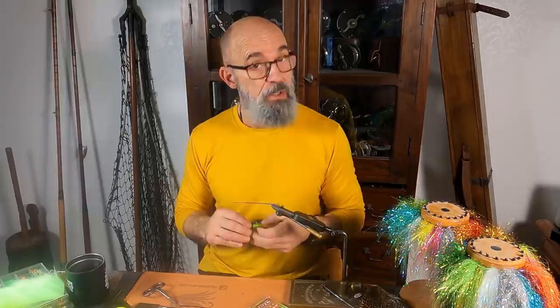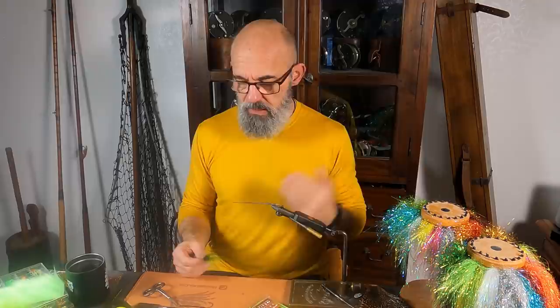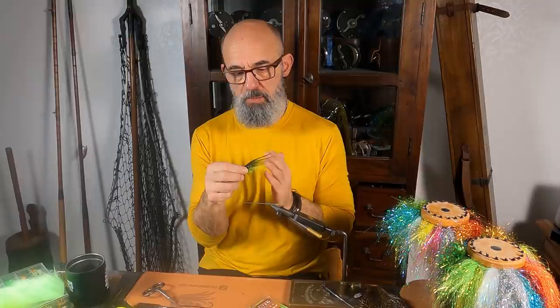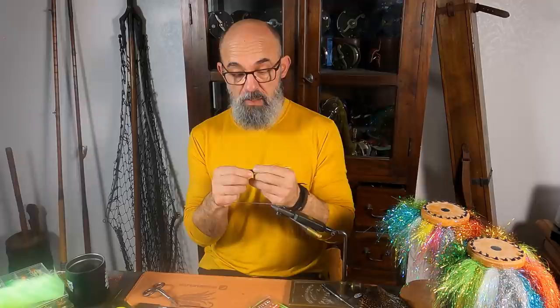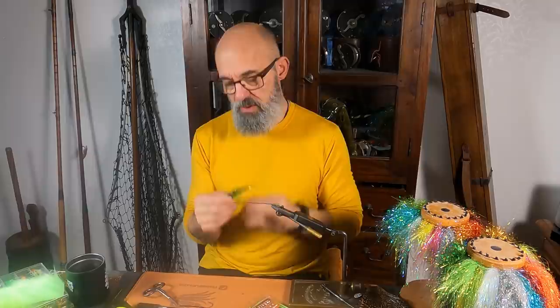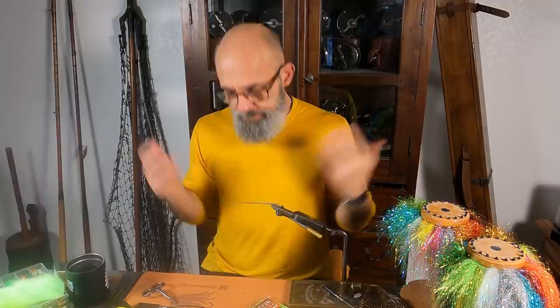So I'm going to tie this now, and then I'm going to tie this loose body that goes with it, so you can adjust and fish any size you want. And also, if you want the brighter green one, you can use a brighter green one. And actually, this is what we call the three wallet system, where you can have one wallet with BTTs, one with TTTs, and one with loose bodies, and then you can change. It's super effective. It's a way I really prefer to fish today. Okay, enough talk. Let's start tying.